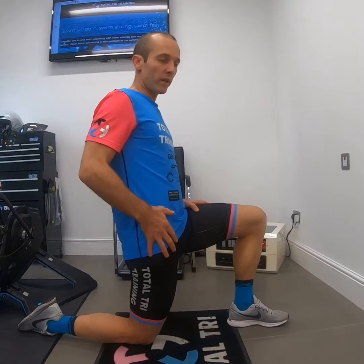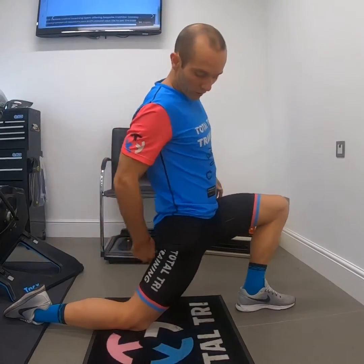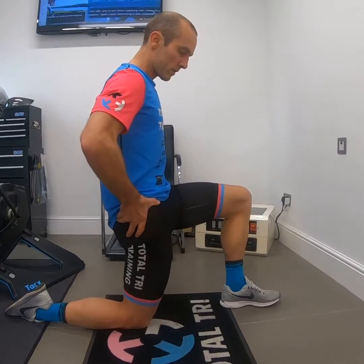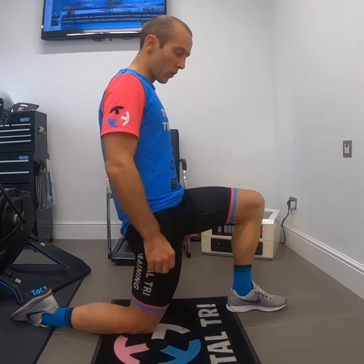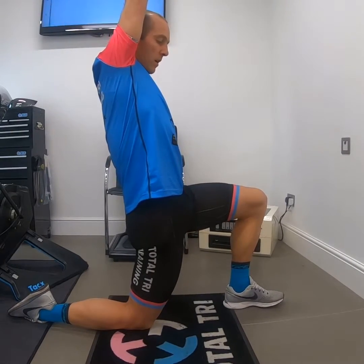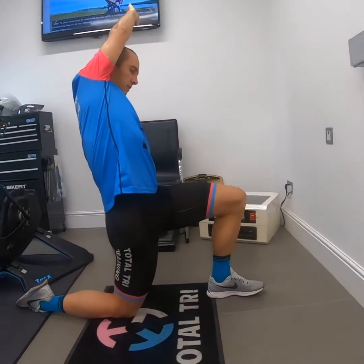So really common stretch, obviously hip flexors getting very tight from all the training that we do, all the sitting that we do in our day jobs, driving cars. This is one that absolutely everybody that does sport should be doing. The key here is to keep this leg straight, to get the pelvis tilted into a slightly forward position, so you start to feel the strain going down the quad. Right arm up with the right leg behind, and as you stretch up, you can actually start to lean across slightly, away from that side.